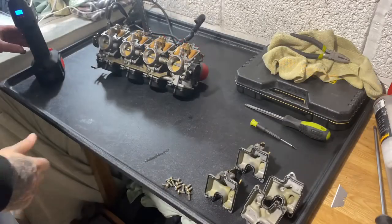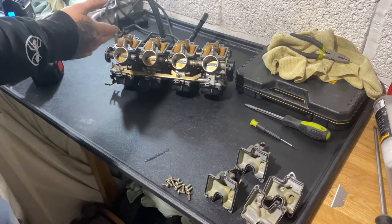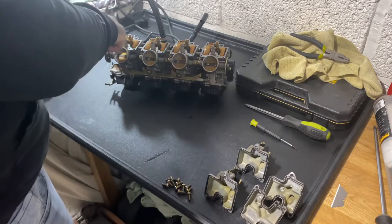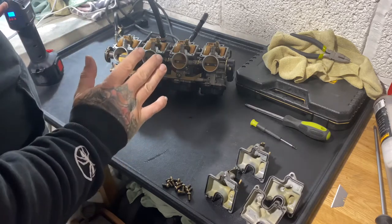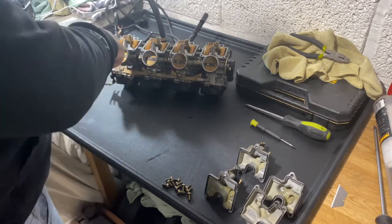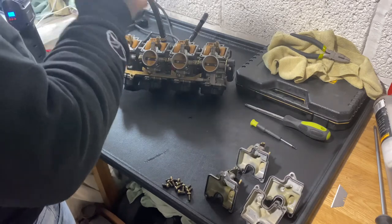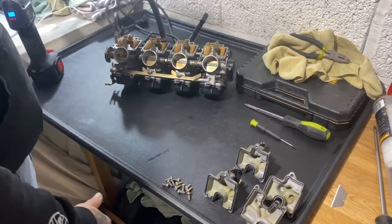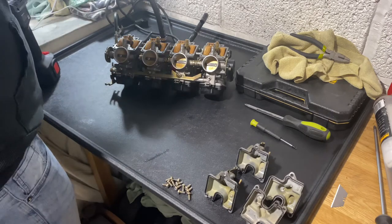Next thing you want to be doing, once you've set all the float bowls, is check whether your needles are leaking, because I'm convinced mine aren't. I don't know where this fuel's coming from. It must have been this one being set too low. 6.5 mil is quite low. Let me reset this.